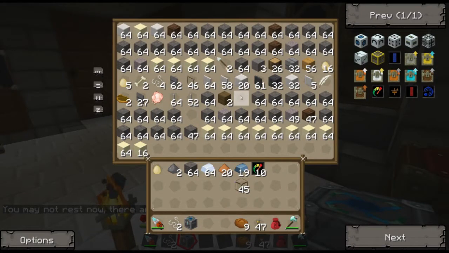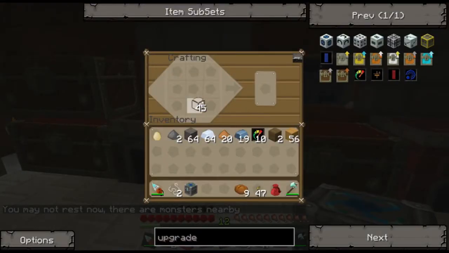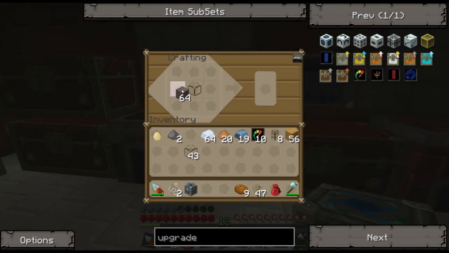Anyway, where's my wood? There's 2 wood. Oh. And here's some more wood. So what we want to do is make a set of wooden pipes, and we want to make a set of cobble pipes.